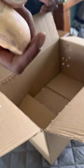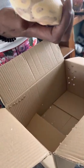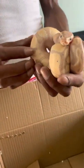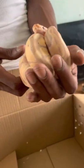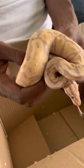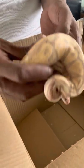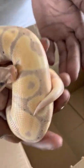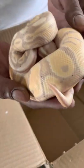But this is what I want to show you guys. You see her belly. Another one of the breeding projects that I will have. I'm gonna raise her up to eventually start breeding. I picked this one just due to the black spots. And it just looks different than a lot of bananas that I've seen. So hopefully we get something good out of it. Let's see how she acts.